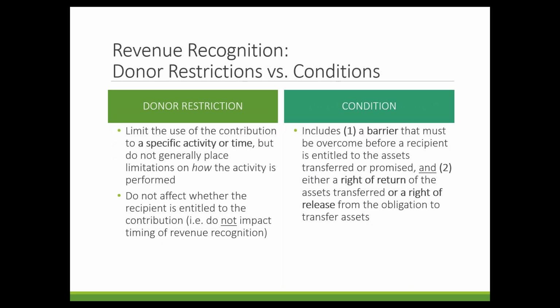So we just discussed what is considered a condition. This is different from a donor restriction. A donor restriction limits the use of the contribution to a specific activity or time, but doesn't place limitations on how the activity is performed or when the organization is entitled to the revenue. It does not impact revenue recognition. Unlike a condition, which includes the barrier and the right of return before the organization is entitled to the funds.